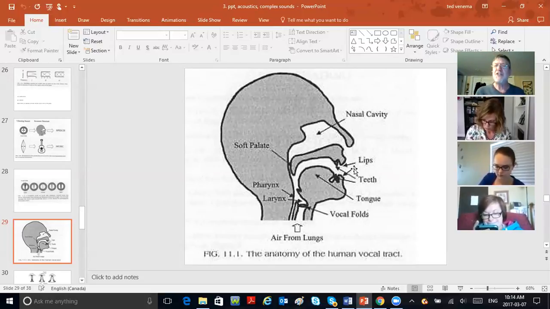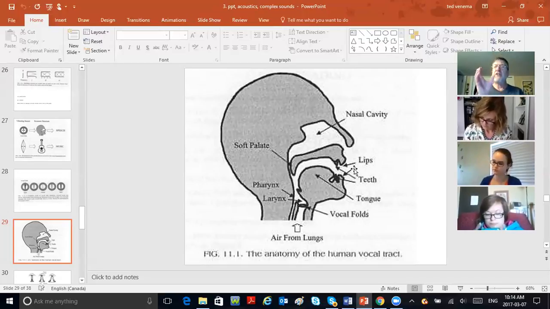So if that's 17 centimeters, let's do the math here. If it's a quarter wave resonator, it's going to resonate with sound waves four times its length. What's 4 times 17? Get your calculator out. 17 times 4 is equal to 68. So that's 0.68 meters. Okay? So that's the wavelength.